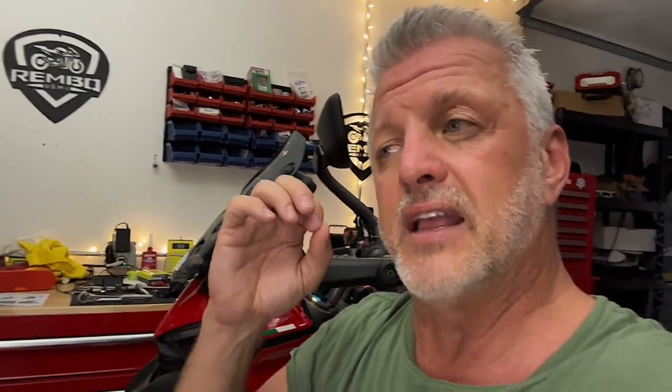Is it the quietest helmet? Absolutely not. Is it a very comfortable helmet? Yes. It has nice big ear pockets so that you can put in the bigger JBL speakers on your Cardo. I think that's all really good stuff. One of the other main reasons why I really like the AGV is their shields. They have a nice variety of shields — they're heavy duty, they last a long time. I like the way they look better than most other ones, the mirror glaze and the iridium. I really like them.